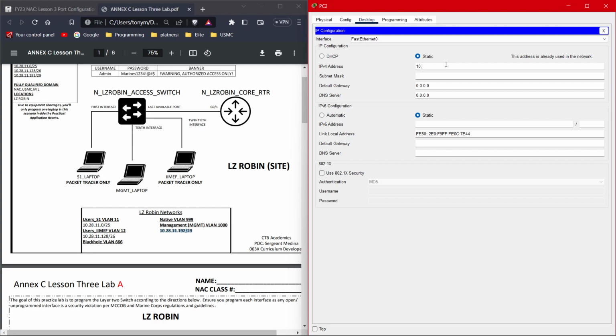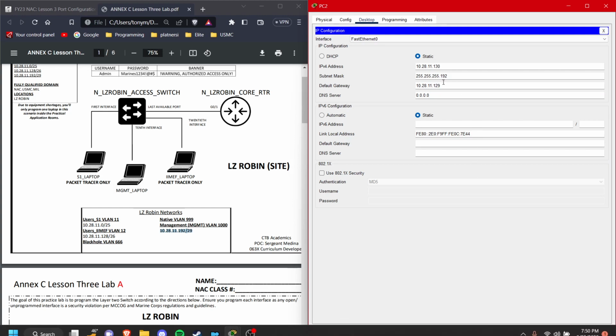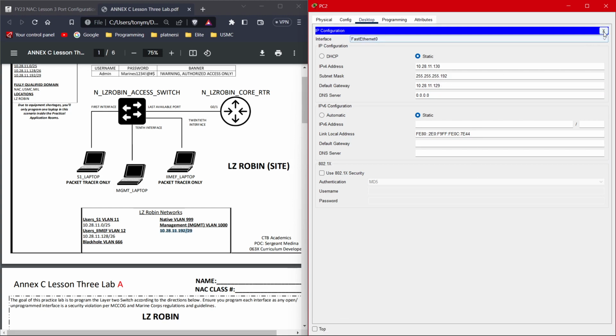So that would be 10.28.11.130, 255.255.255.192. And then we're going to do 10.28.11. And then we put the default gateway as 129.